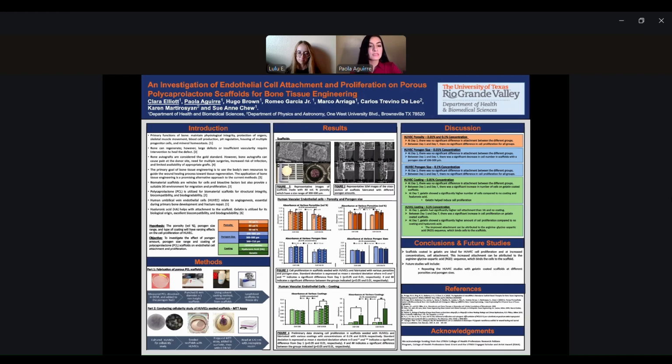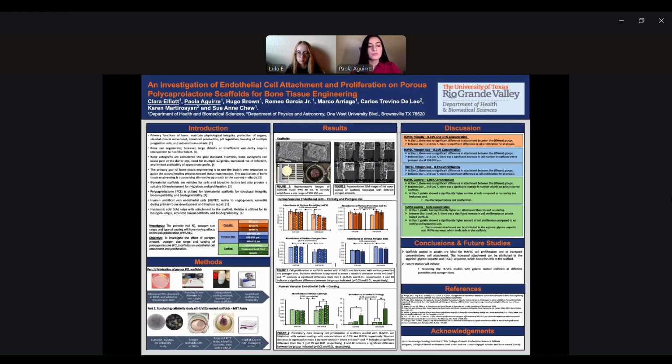For our methods section, for part one, we have the fabrication of the scaffolds. We first measure out the polycaprolactone, then we dissolve it in dichloromethane, and then we add the salts to create those pores, and then we let it dry. Then we punch out the scaffolds with an 8 millimeter diameter by 1 millimeter height. Then we use a solvent casting method to leach out the salt from the scaffolds, so the scaffolds are left with the holes in them. And then lastly, we lyophilize them in order to freeze dry them.